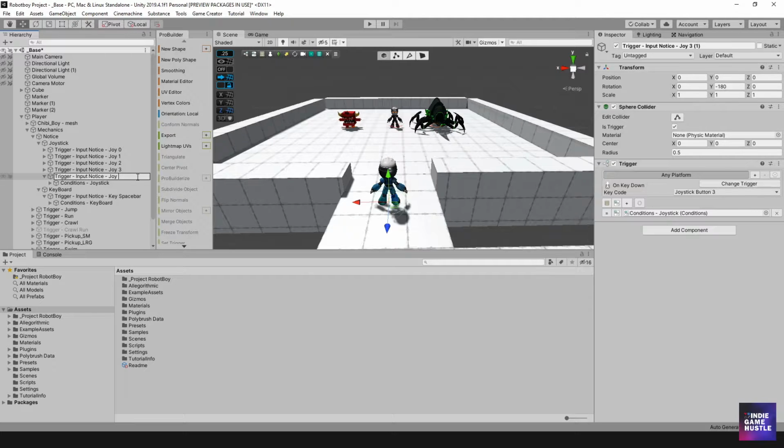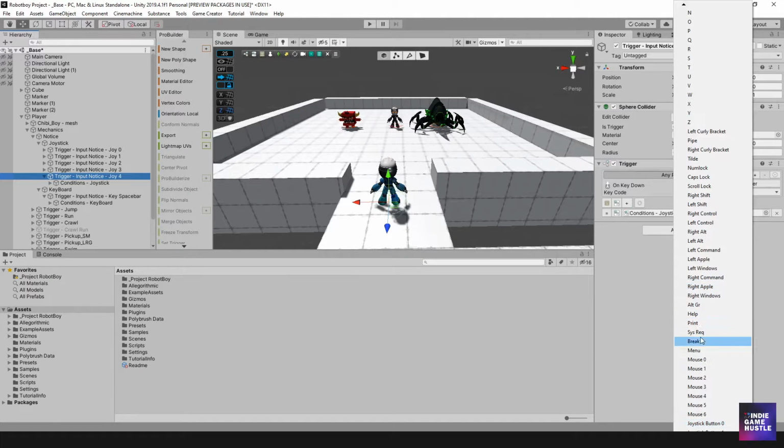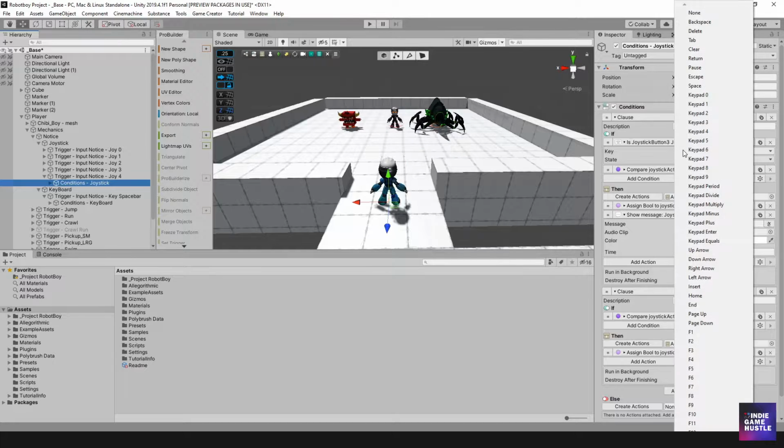but I think this may just be the easiest way for me to approach it. So in terms of 4, I'm going to do input 4. Okay, so joystick button 4, hit the J key and go down to 4. And again, like I said before, the 4 is going to be for, I believe, the left, so it's going to be run. So this is our run notice. So, all right, great. And then what I'll do is go into the conditions and change this as well.